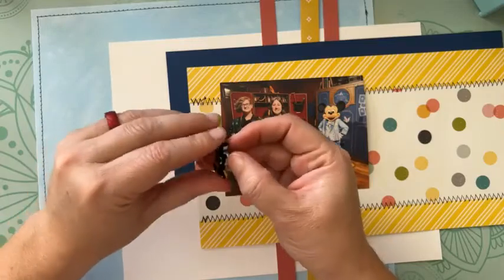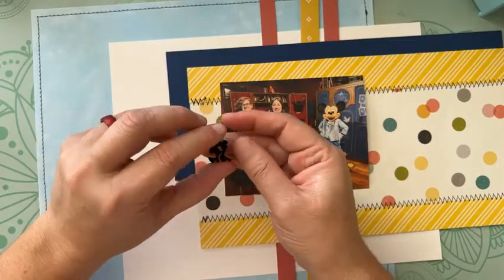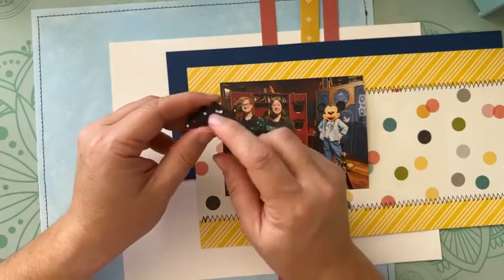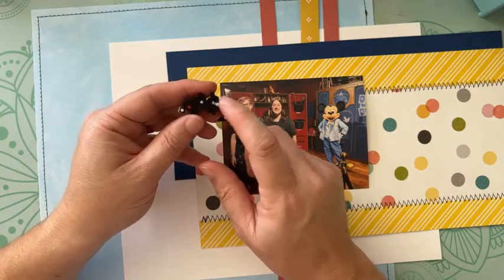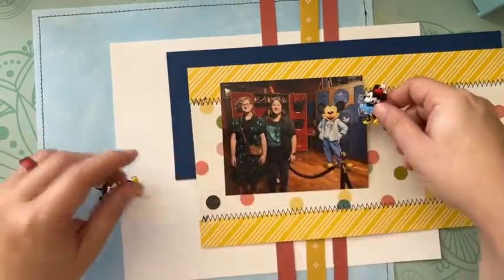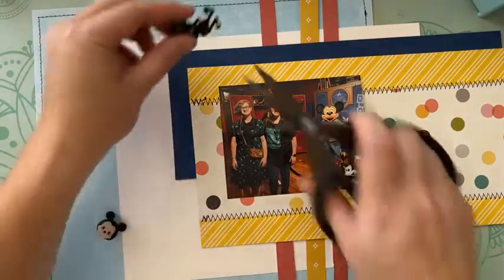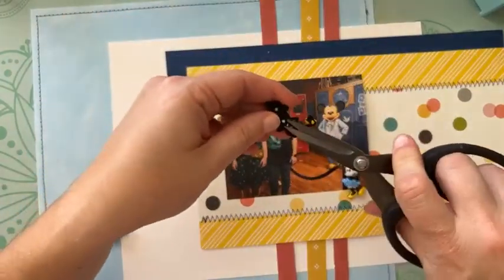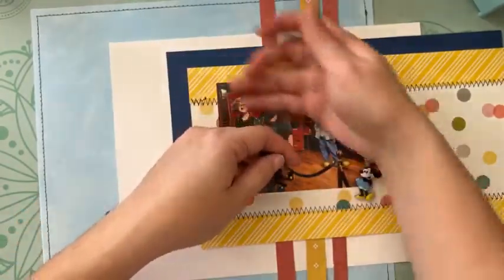So this part of the button, what was holding it on to the rest of the button was the shank. And when I snapped the shank off, well, now that's not held on as securely. This is actually not a problem. Nothing to worry about. You just need some glue. Now, in my case, because I'm going to be gluing the back of this, which will re-secure everything, I don't have to do anything. But if for some reason you were not gluing that part, it would become a bit of an issue, or you might need to do something about it. So we're going to pop our shanks off, get it nice and smooth on the back.